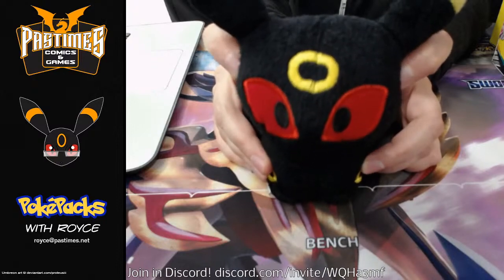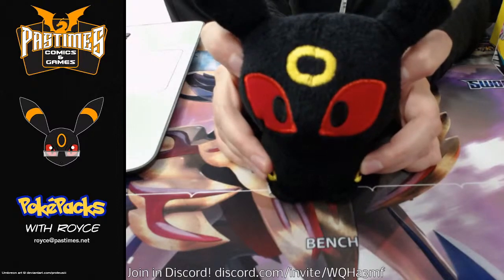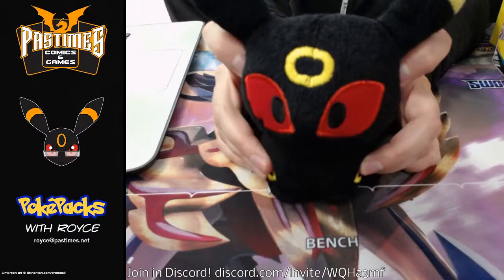I'm Royce, the pastimes Pokemon, and today we're going to be opening 6 Cosmic Eclipse Build and Battle Kits. This is the last set of the Sun and Moon era, and there are still some good cards in the set. I can't wait to open it.